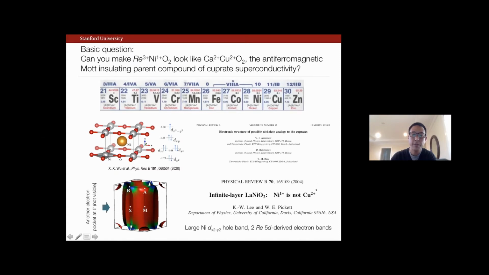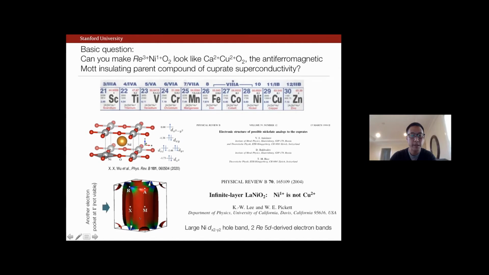The first two statements specific to thinking about this system are coming from these two papers here. These are both electronic structure calculations exploring this potential analogy. On the one hand, the analogy is quite close in that you would normally have a 3d9 electron configuration per nickel. And then you could imagine if you doped holes in the system, it might behave similarly. As pointed out first by Warren Pickett and his collaborators, actually the electronic structure does have some qualitative differences.